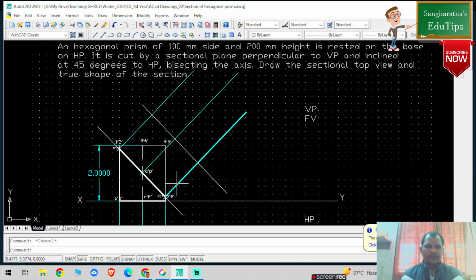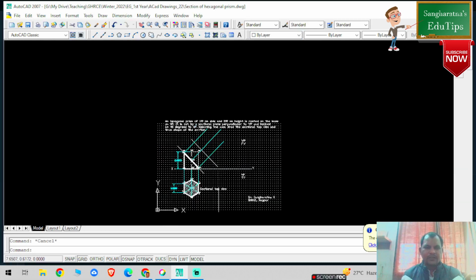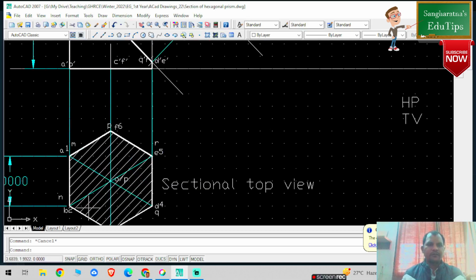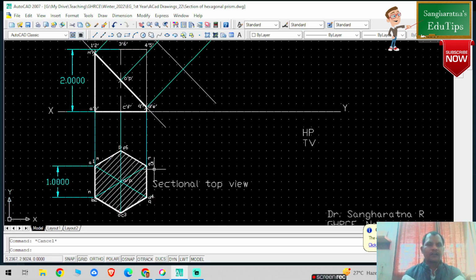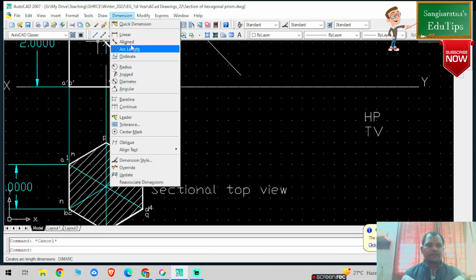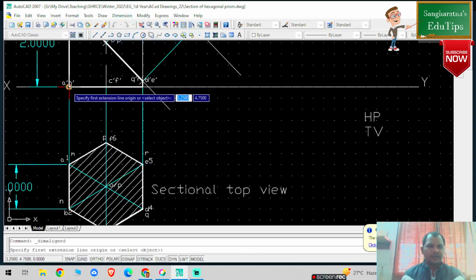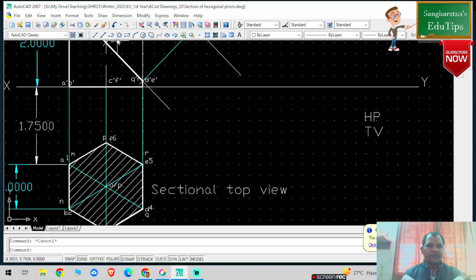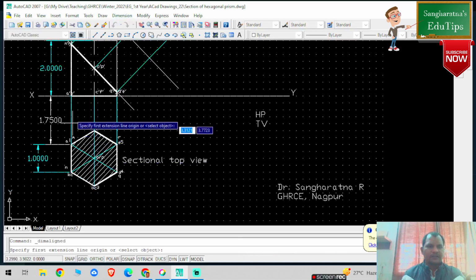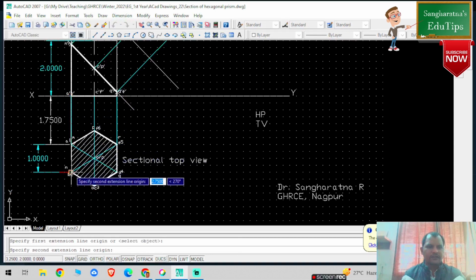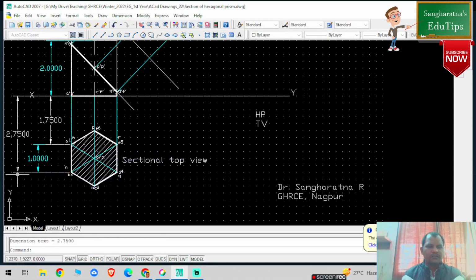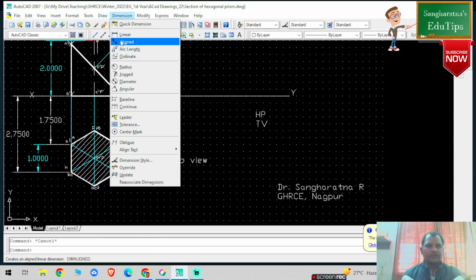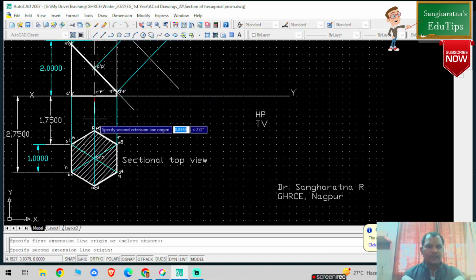Now what I need to do is give the naming. First of all I need to measure the dimensions of M, N, O, Q, R from here. I'm going to select the dimensions, align. From this XY reference line the dimension of M is 1.75, press escape. Similarly select dimension, align from this particular point to the XY reference line, and the distance of N is 2.75, press escape. Similarly dimension align from this point to this point, this distance is 1.25.